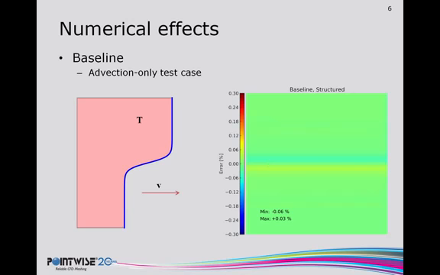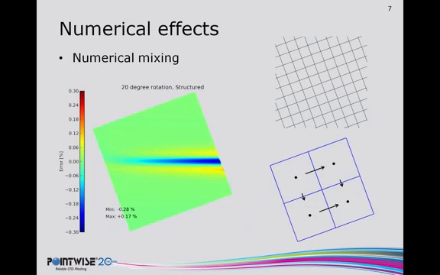Now, whenever we start adjusting our grid, if we take that same orthogonal grid and rotate it 20 degrees with respect to the flow, you now see that we actually are introducing some appreciable error into the solution. This is because we've now introduced a somewhat preferential direction, and whenever you're computing the flux, it's no longer going through a single face pair. It now has to divide itself between 2 faces. And in doing so, it's going to introduce something that's sometimes called a numerical mixing process. What that does is preferentially migrate this gradient upward slightly, resulting in a lower velocity or lower temperature profile than is theoretically expected at these points.